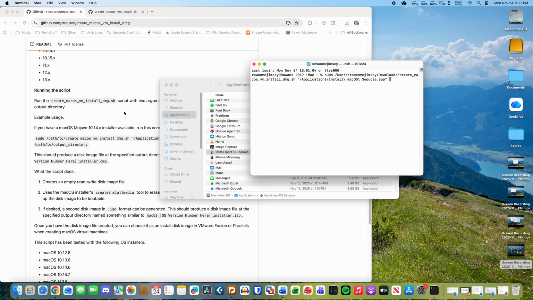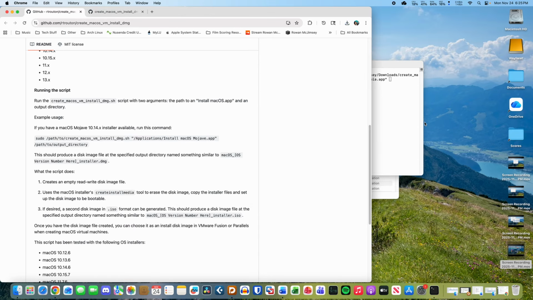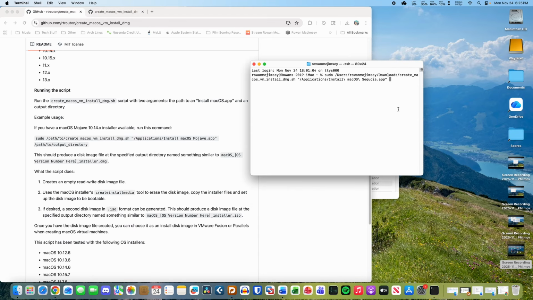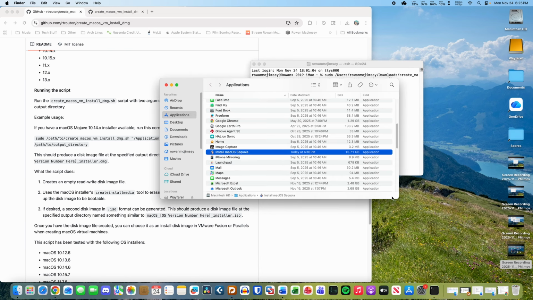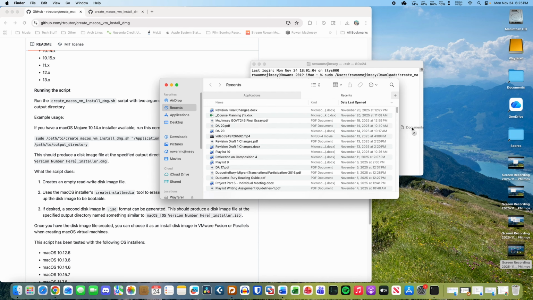And then what do we do? Path to output directory. So I'm going to go slash, I'll put it in the documents folder just for ease of convenience.